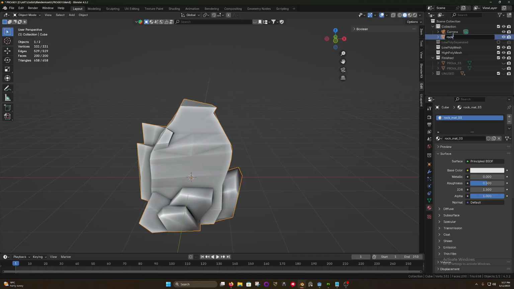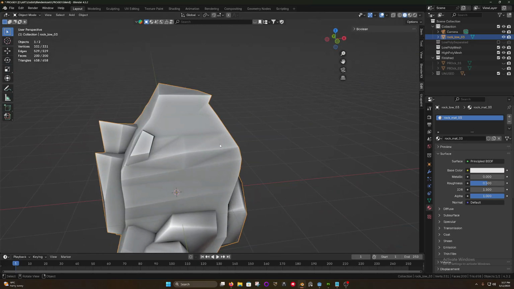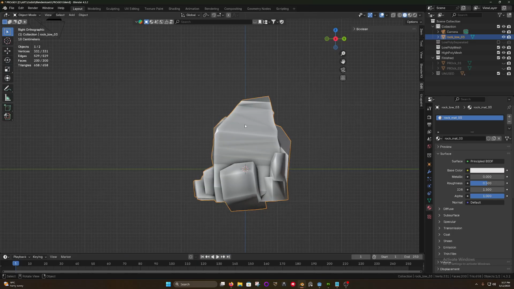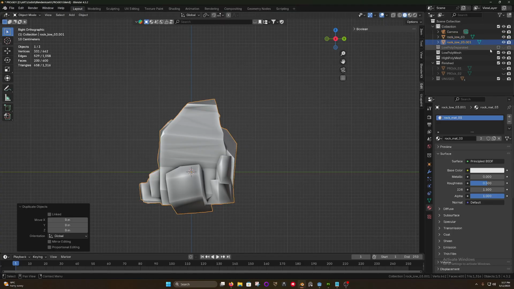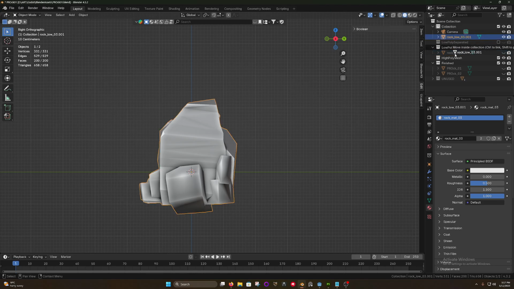Okay, I will call this one rock03. No, rock low 03. Then we will duplicate it. Rock low can go into low poly mesh, the duplication can go into high poly mesh. This one won't be called low, it will be called rock high 03.